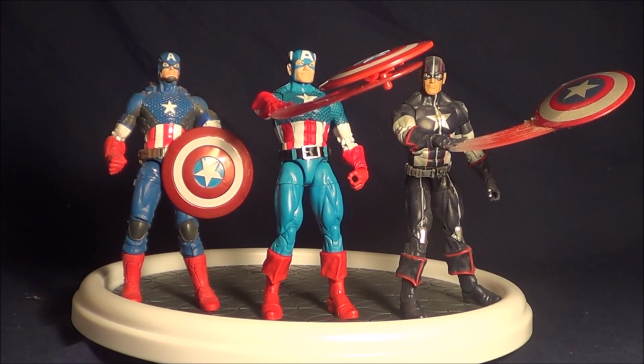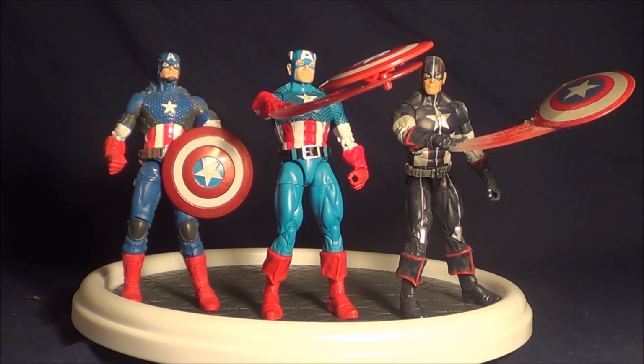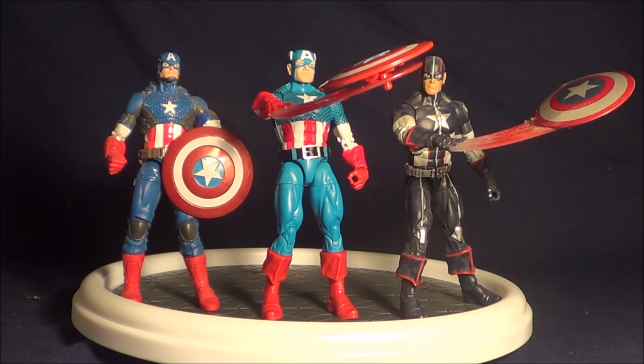And when I first saw these, like I said before, I thought they were supposed to be a bit lower quality than Legends, and along with that, I thought they were supposed to be about an inch shorter. Now, I don't know if someone told me that or if that's just a thought that popped into my head, but these guys are fully in scale with Marvel Legends, and that's a really, really great thing. I love that this is such a classic Captain America with one of the nicest Captain America effects in recent years. You can see just alongside these two, the color makes him pop so much better on a shelf, at least in my personal opinion.